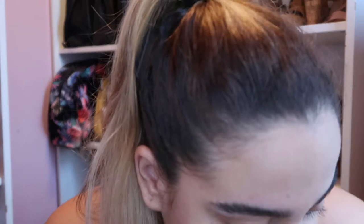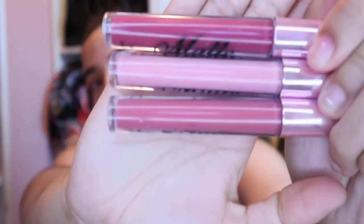So, I have these three matte lipsticks. I don't know if I should use something liquid that will turn matte on my eyebrows, or if I should use powder, or if I should put this first and then add the powder, that way it doesn't move. So I'm a little confused. Let's just use these, and just in case this doesn't stay or dries out, I'm going to put powder on top of it, because if not, I don't know what I'm going to do.